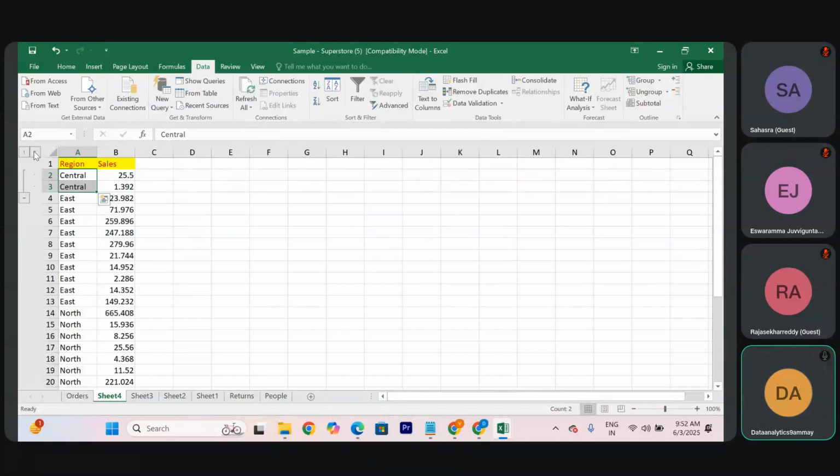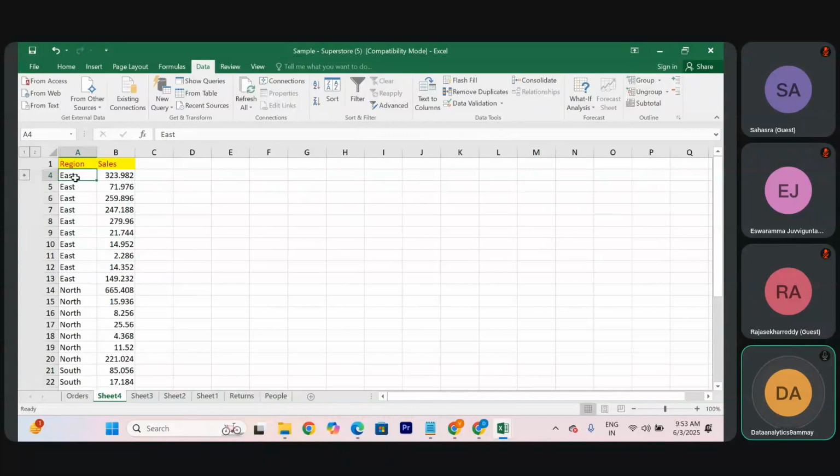This icon comes. The moment you click on this one, it will go hide. If you want to see it, you just click on the plus. This is how. If you want to group the east values, here row numbers you just observe. There is no missing data. The second, third is missing. And here also you can see some gap, which means the rows are hidden. The moment you click on here, it will appear.